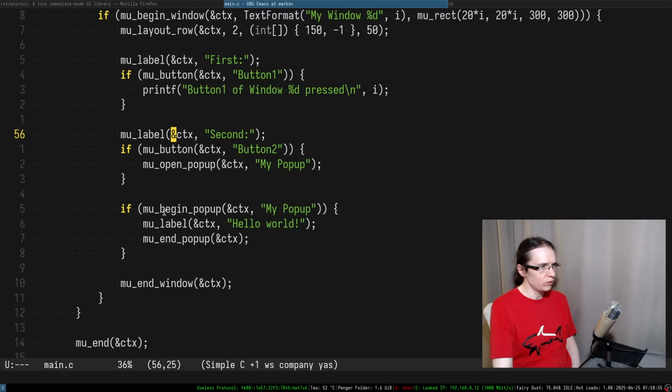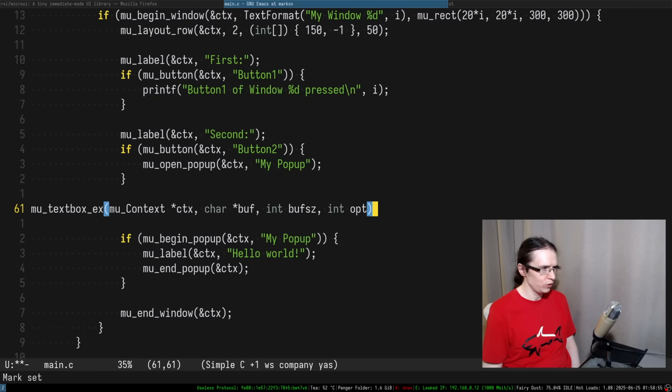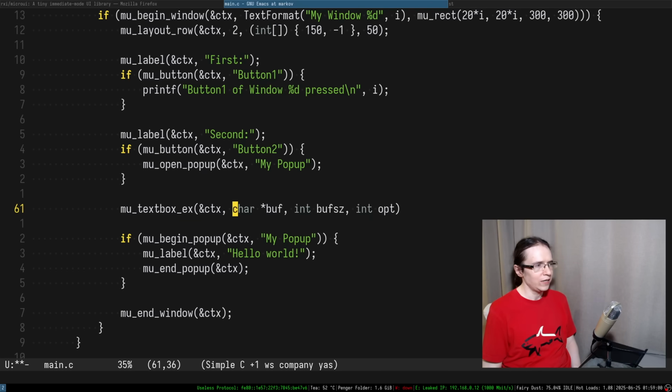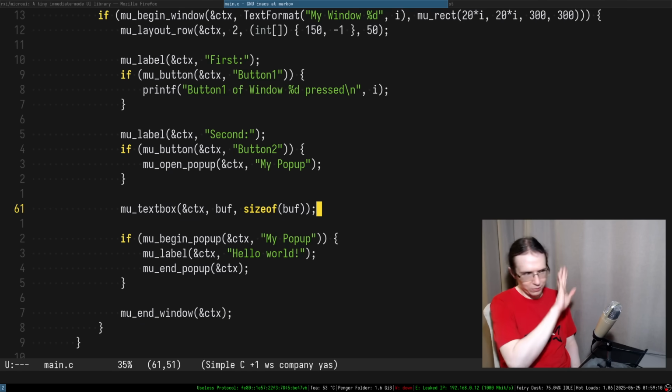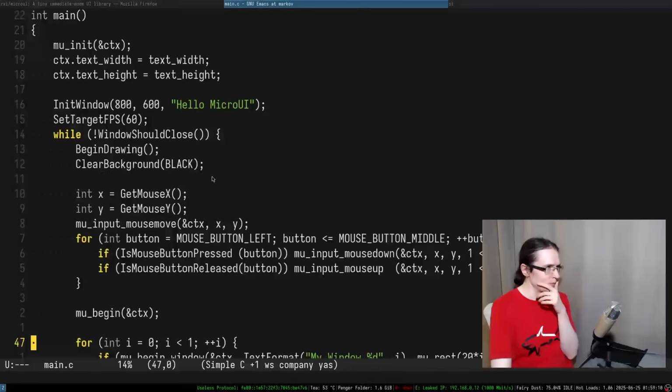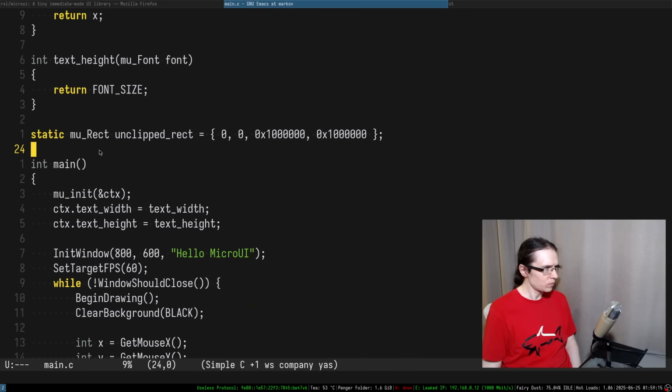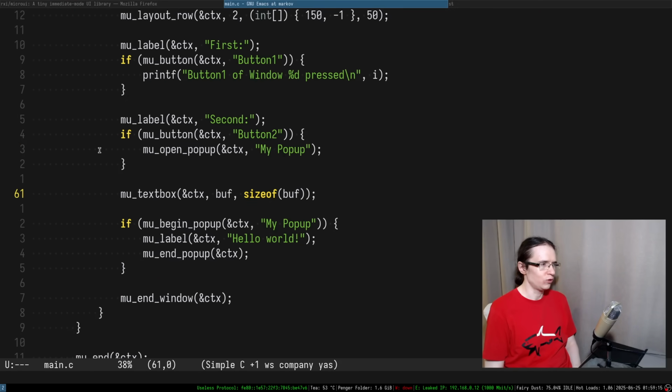So here's the button, here is the pop-up, and I'm pretty sure I can just add this thing in here. So here's the context, CTX, buffer, size of buffer, so we can remove XT, and OPT is going to be just available in here. So I'm going to ignore the integer. I'm not even sure how to allocate the buffer.